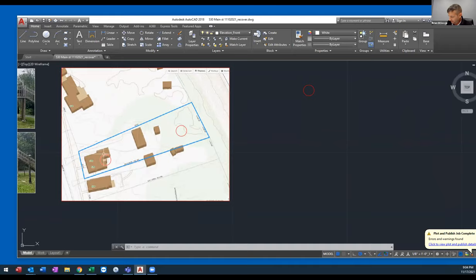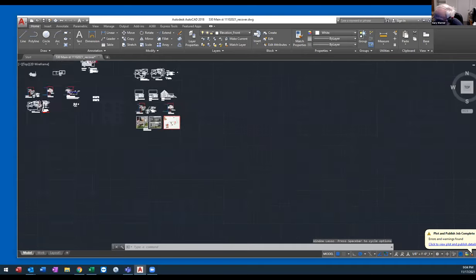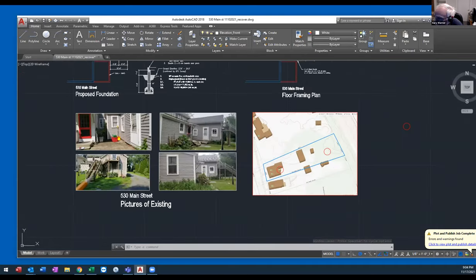Okay. So this area where the red circle is, is where I plan on putting the open porch. And the circle out back is where I would put the stone-filled pit, of whatever size, because there's plenty of room back there for that. This is where the porch is, replacing this deck with that porch.